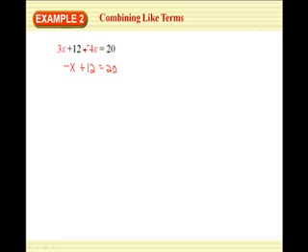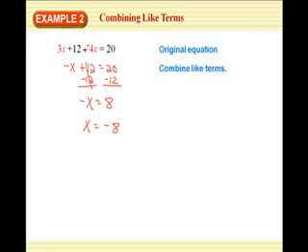So we're trying to get that x by itself, so we're working along good. We have to get rid of what's added or subtracted. So we minus 12 from this side, minus 12 from this side, because whatever you do to one side, you have to do the same to the other. We get negative x equals 8. And we don't want negative x, we want positive. So if we make this positive, we would make this one negative. You just kind of flop them, make them opposites. So our answer here is negative 8.